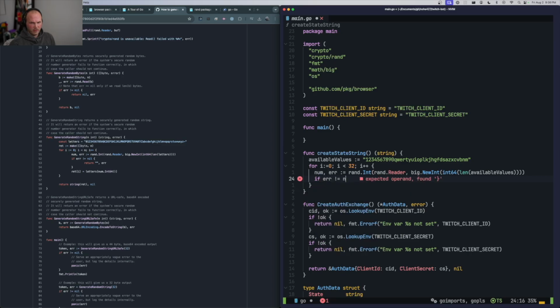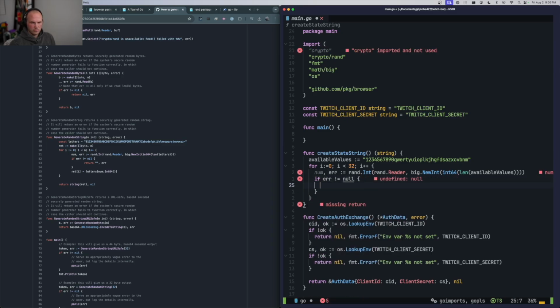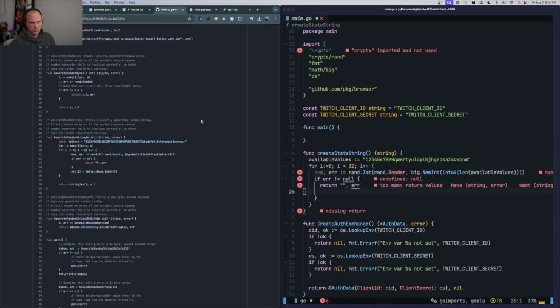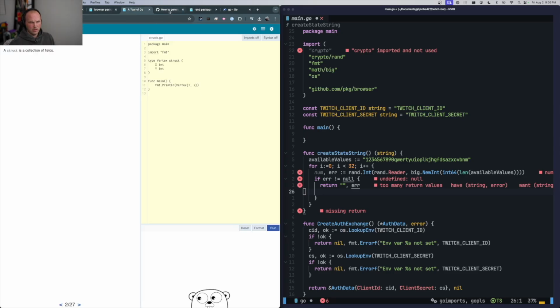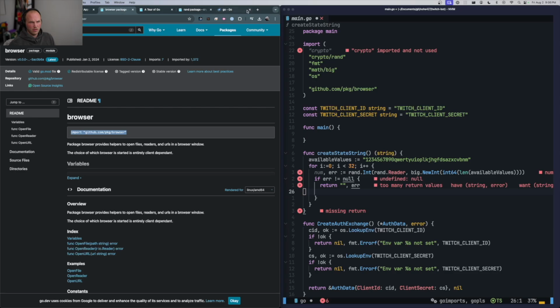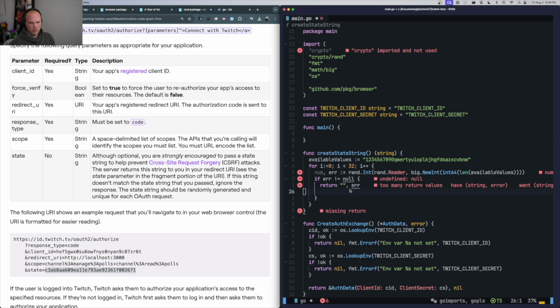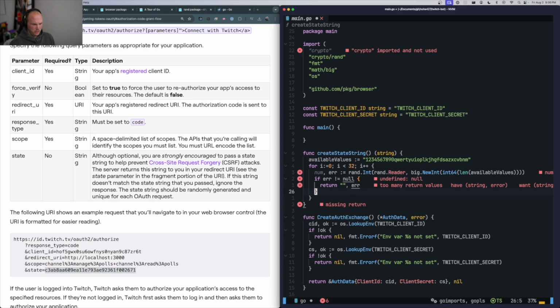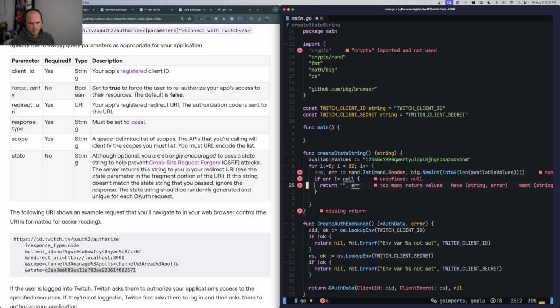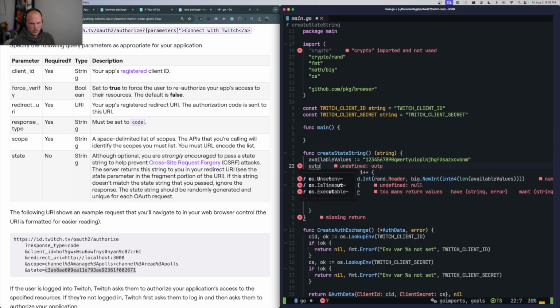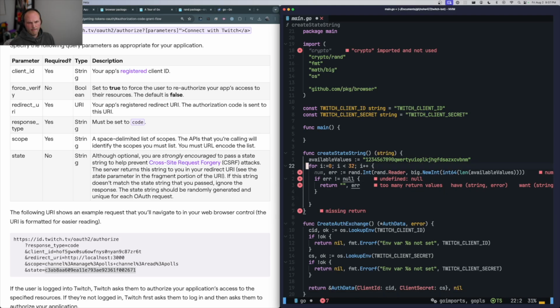And then if error does not equal nil, return that or an error. I love code search. Registering your app, we'll do that later. So return error, and then, okay, output string. Oh no, we want string builder here, don't we?